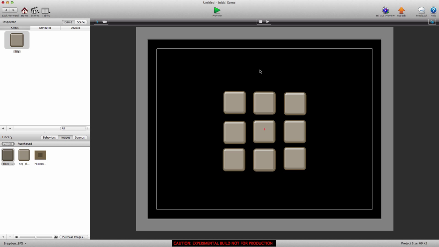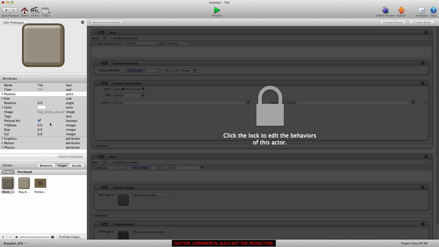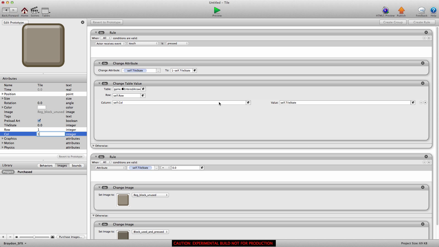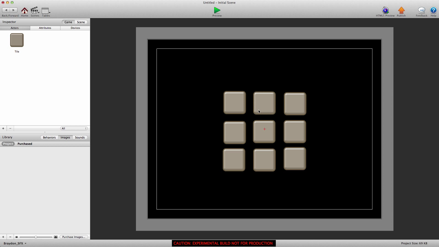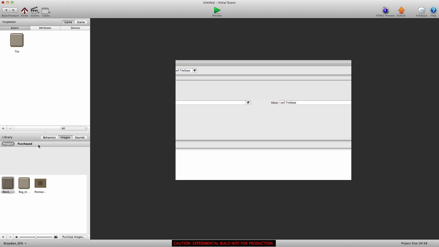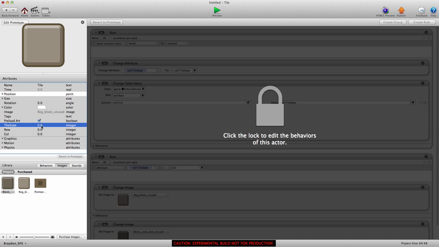okay. So I'm going to be pausing the video here in a minute on my end, and you should as well. But first, I'm going to tell you what you're going to have to do. We're going to open up each actor and change the self.row and column attributes. So this is row 1, column 1, because this is the first actor. We're going to open the next one. We're going to go left to right.